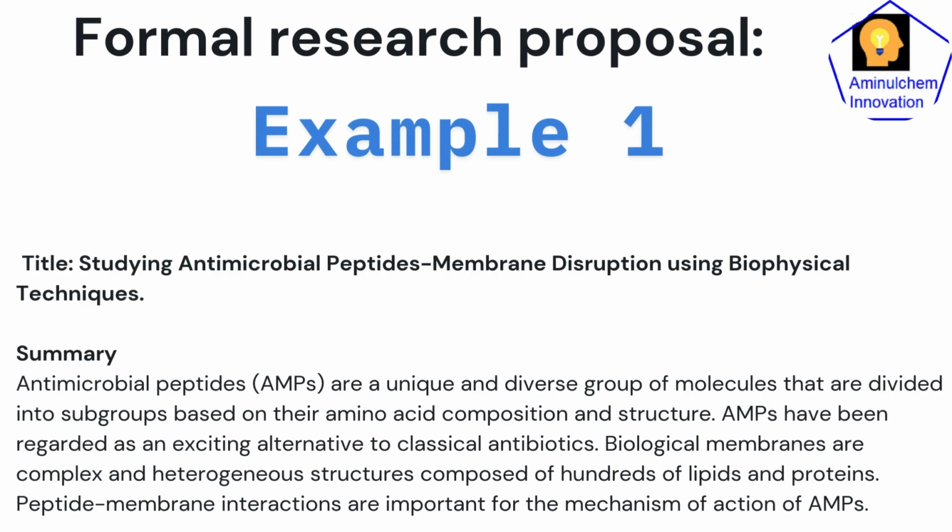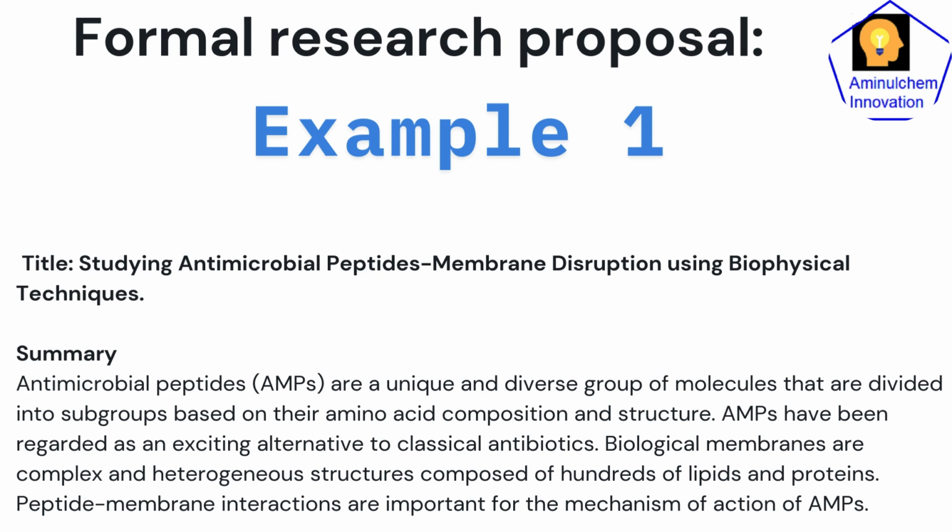Well, I will show two examples. Example one was submitted for getting a PhD scholarship in Australia, and the second one, research proposal two, was submitted for a MEXT scholarship in Japan. Let us start with example one. First you have to write the title of your research proposal: Studying antimicrobial peptides membrane disruption using biophysical technique.